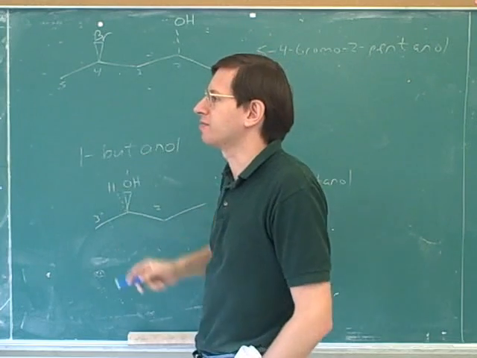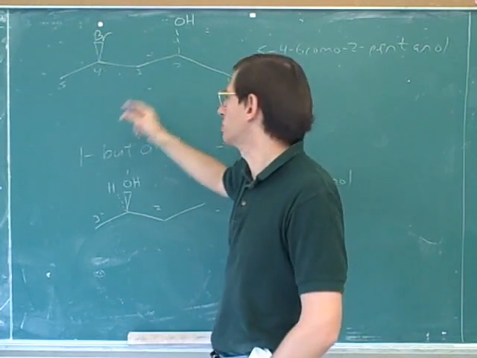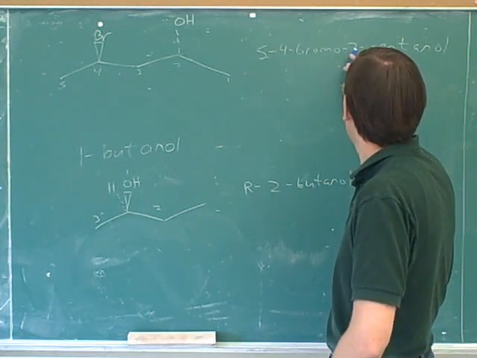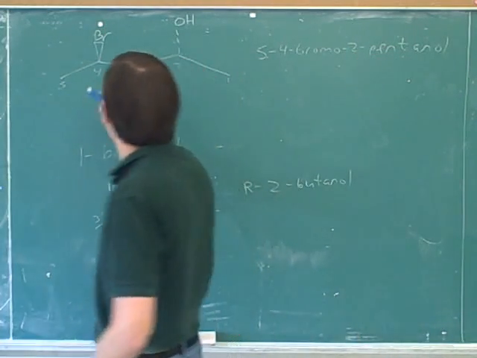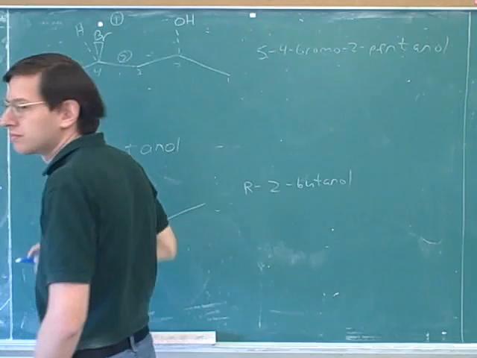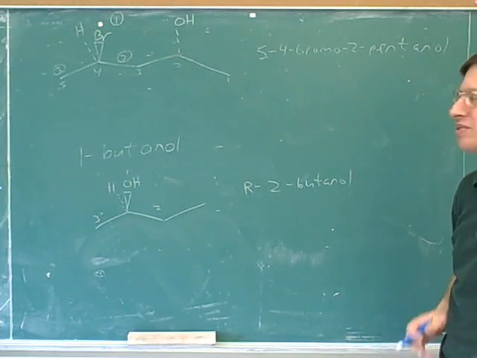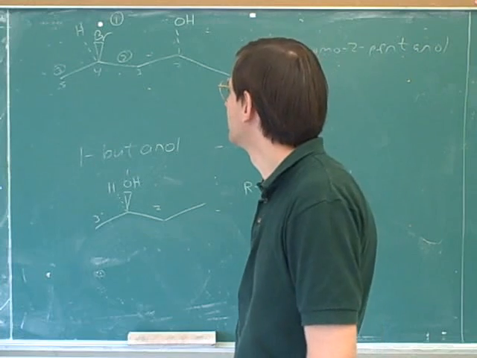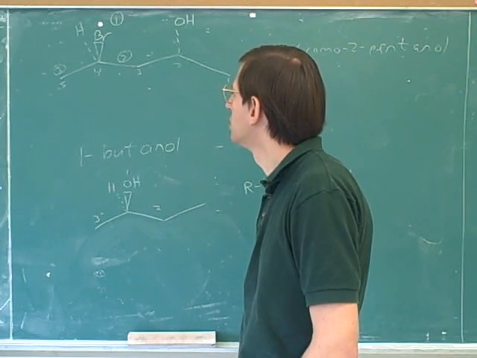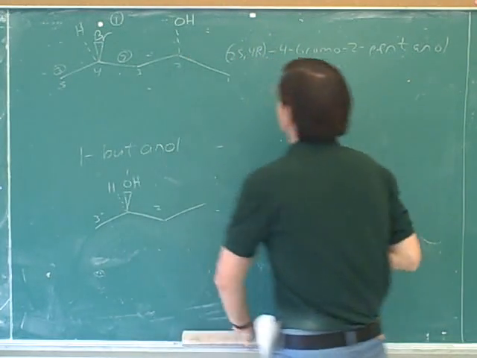Why did you start the numbering from the right and not from the left? Well, if you have a choice, you want to give the suffix the lowest possible number, not the prefix the lowest possible number. So we're giving the suffix the lowest possible number by starting the numbering from the right. So the bromine is on the number four carbon, and the alcohol is on the number two. You saw this was a stereo center, and you determined this is the number one priority. Actually, I thought, oh, it means two letters. Oh, maybe you didn't think about this one. I didn't. I just did the OH. Okay, so let's step back and do that bromine then. So it's going to be, I'm never sure what order they go in. I think it would be 2S,4R-4-bromo-2-butanol. Like this? Yeah.